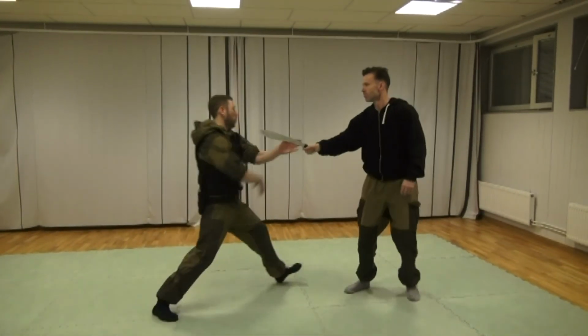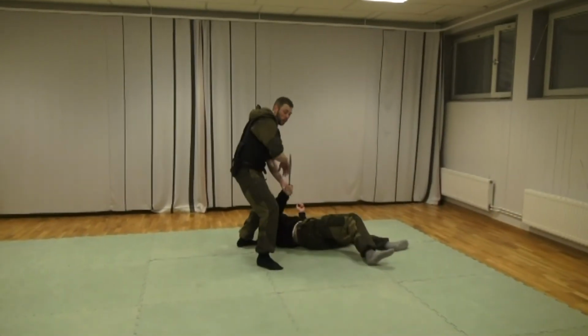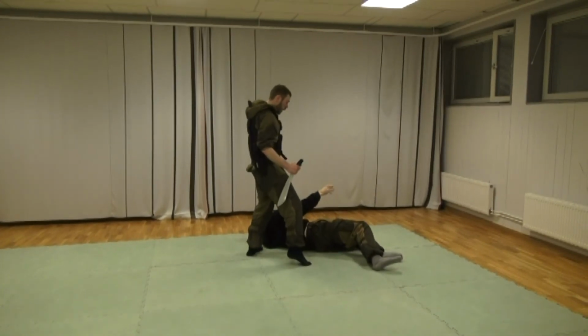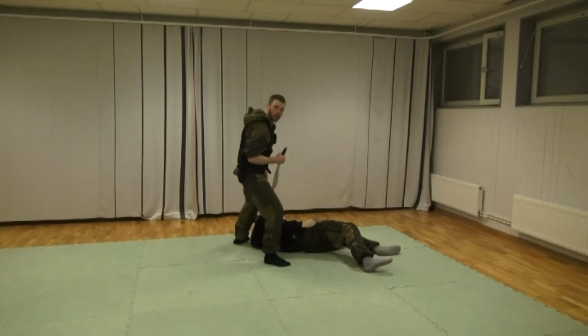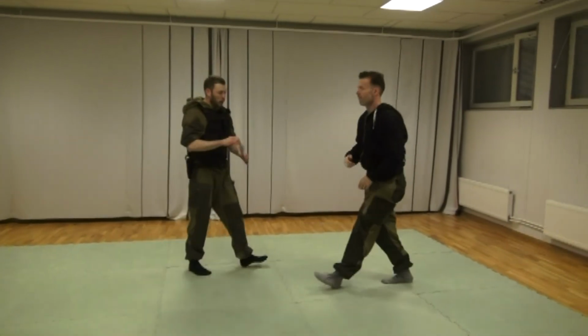So once again, I get close, I attack the hand, nothing happens. I take him down to the ground and then you take out the weapon by using our leverage principle. But if suddenly I see that he's trying to find another weapon, maybe he has a knife in a pocket, then I can do something against him by using his weapon against him.